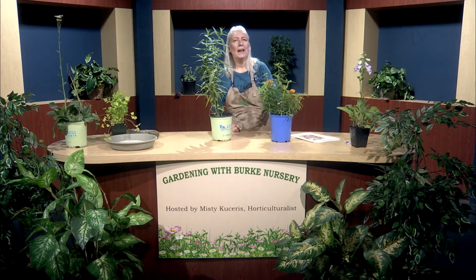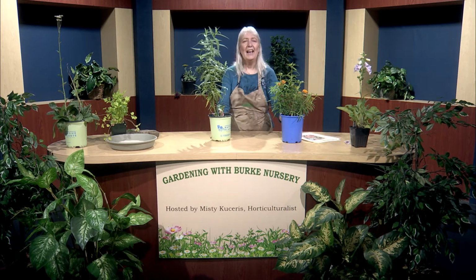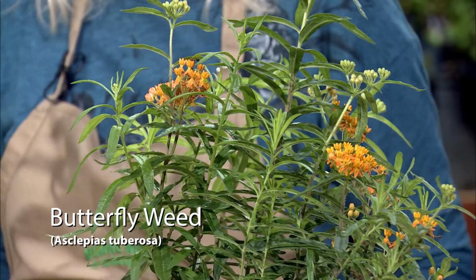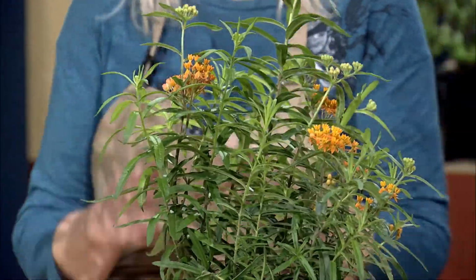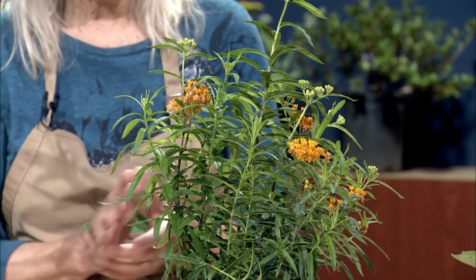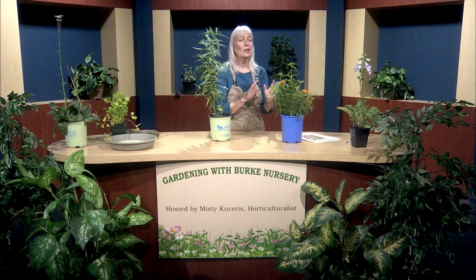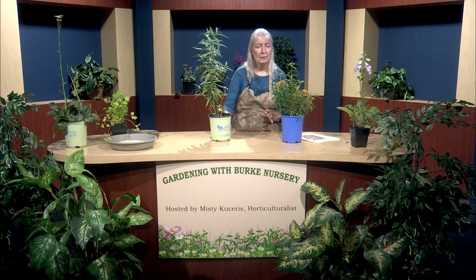I don't want you to confuse this with another milkweed that is just wonderful. And this is also known as butterfly weed. So this is Asclepias, oh gosh, I never pronounce that right. Forget it. This is the incarnata version. This is the tuberosa version. Your tuberosa version, your butterfly weed, unfortunately, does not like shade gardens. So if you're looking to develop a shade garden, make sure you get the swamp milkweed.